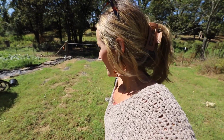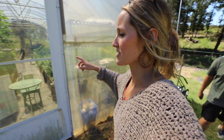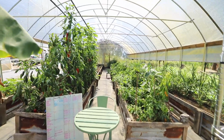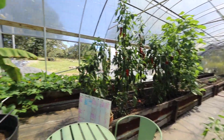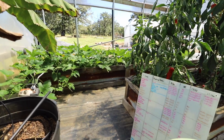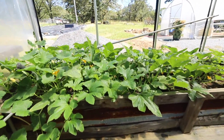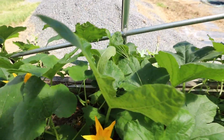Check on the squash? Yeah, I want to check on some of this in here too because I transplanted out beets, lettuce, green onions, and I wanted to kind of just share that with you guys. I am so just happy with my tunnel right now. Oh, and I wanted to share this too. So we have these squash varieties in here. There's a spaghetti squash and an acorn, and I've been checking, and they finally changed colors.